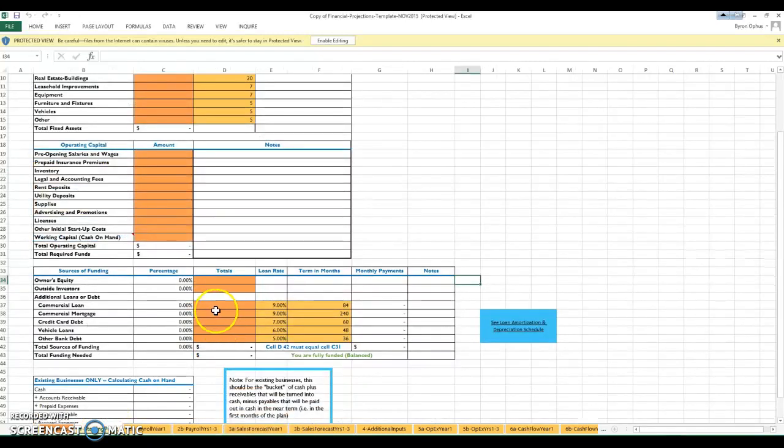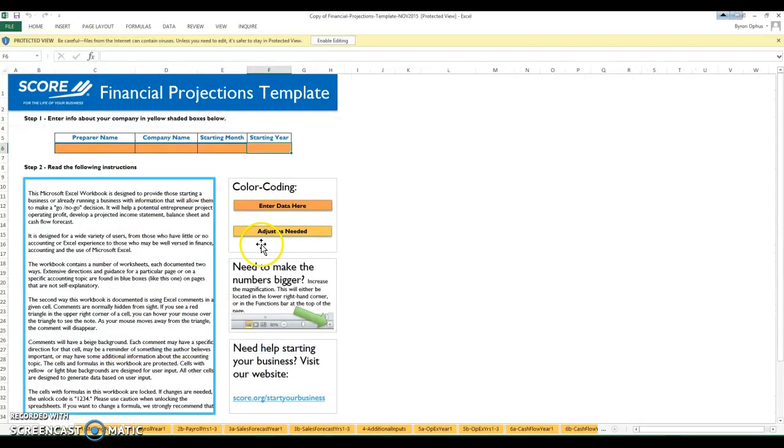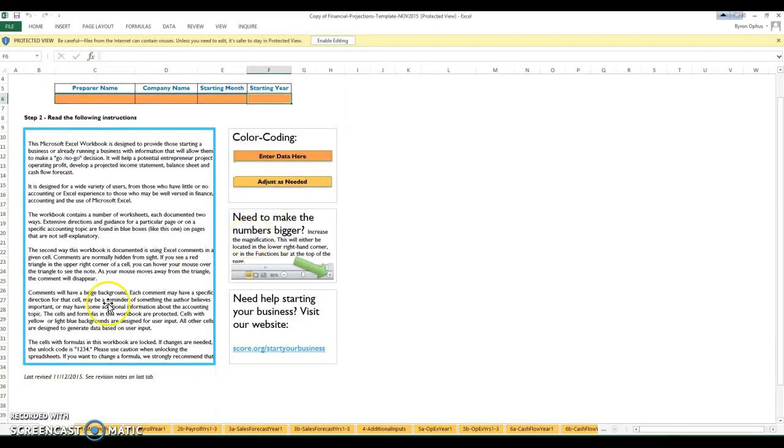It also tells you where you can enter data, where you should maybe enter data, and where you would adjust just at times, not all the time. And it tells you also that the contents of this thing are locked, and they've done that for a reason, because they don't want just you or me or anybody to get in there haphazardly and change things that might screw things up a little bit.